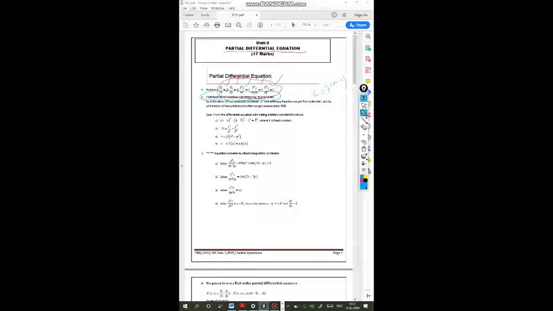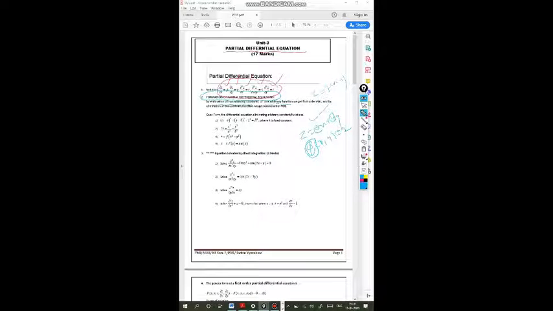One of the most important things that you should remember is that by eliminating two arbitrary constants or one arbitrary function, for example, if you have z is equal to ax plus by, and we eliminate a and b, then we get a first order partial differential equation. Or if we have something like phi of (x, y) is equal to 0, so only one arbitrary function phi is there.